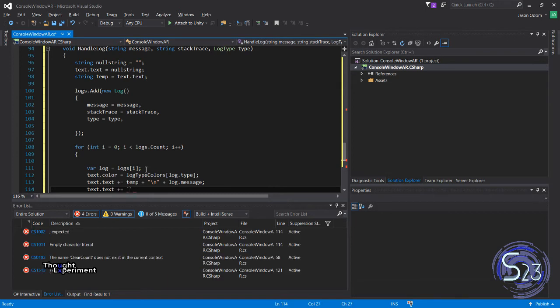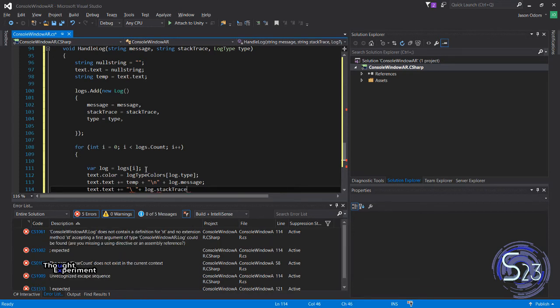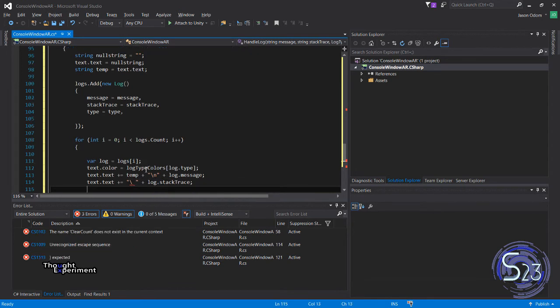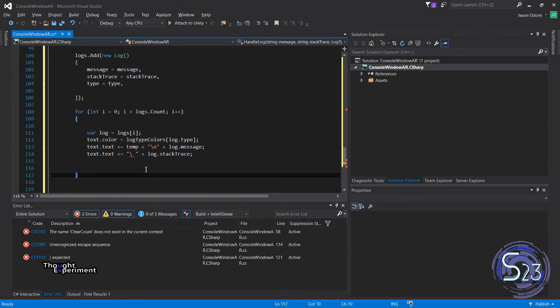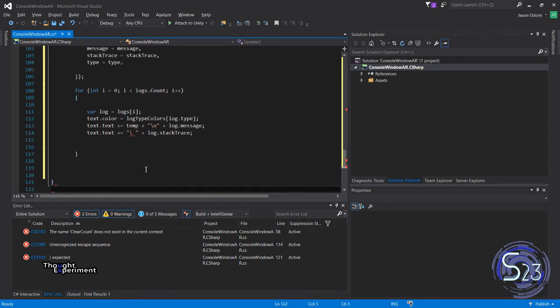And we're going to add another break because this is going to be our stack trace. And it's log.stacktrace. I gotta have it in there, don't I?